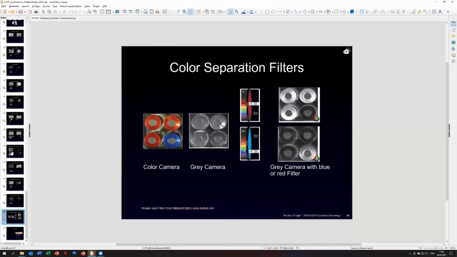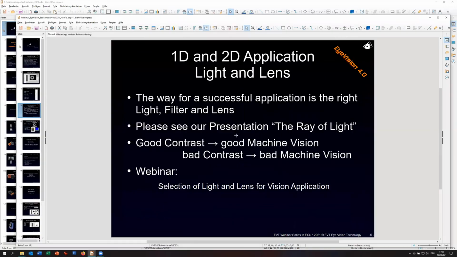This is the main thing I want to discuss about filters. I know this is really important for 1D and 2D image processing. So keep in mind, have a look at it. And if you need some more information about filters, simply feel free and contact us. We have some experts here who can help you. So of course, this was our short excursion to filters.